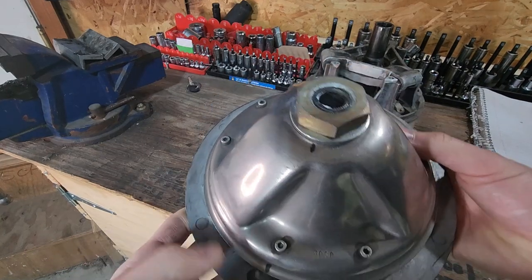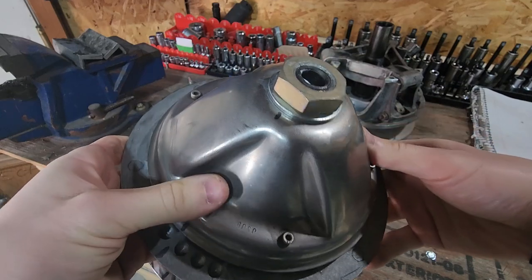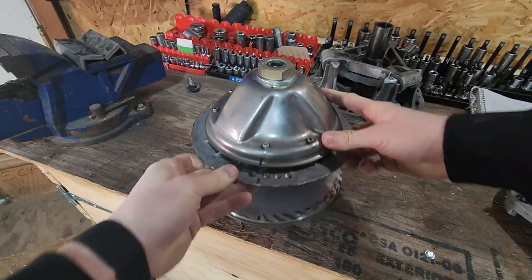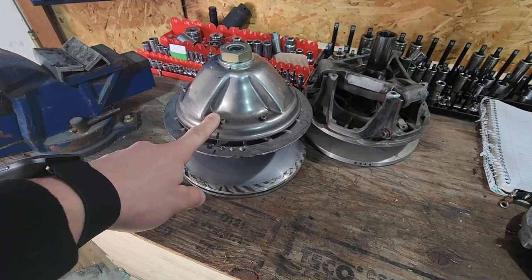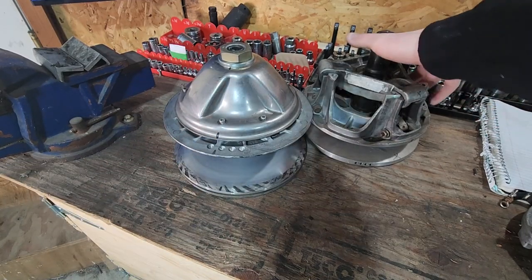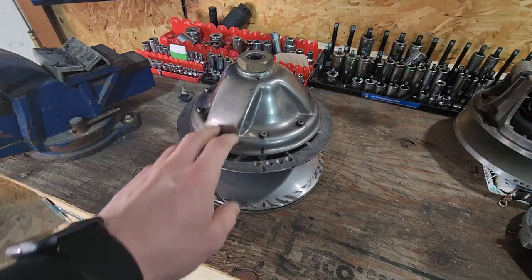So, clutch number 4, and the last clutch that's ever going to spend any time in this M8, is this CVTech clutch. Look at this, the old design clutch, the UFO clutch. Looks old, but works really well. Now, yes, I did blow a belt with this one. I've only ever blown 2 belts in that unit in 6,500 kilometers, so it's been just fine.